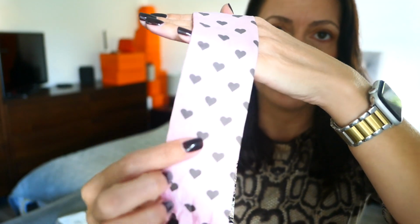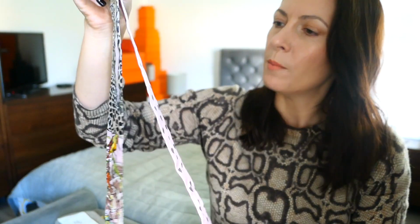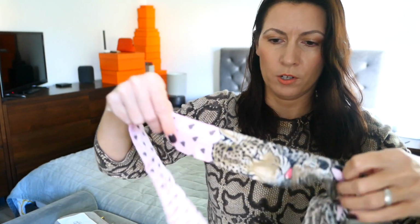It's got this pale pink and then these two parts, and I love it. I love it against a taupe bag. I love it on my Gruyere Tan Kelly 28. There's a number of ways you can use a twilly. I'm not going to do it for you on camera now, but you can wrap it around your wrist and tie it, and you've got a little bit of an accessory there. You can also have it as a little necktie, which looks nicer if you're wearing a white shirt or something, then that goes quite nicely.